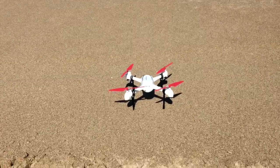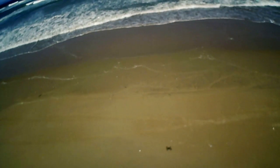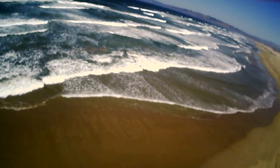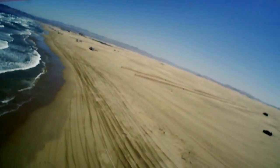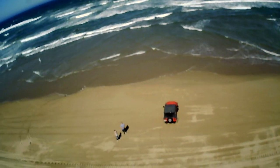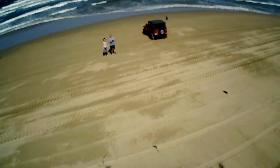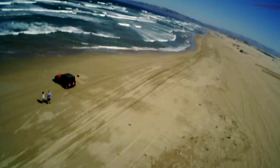Here goes nothing — cross your fingers that our drone doesn't end up in the ocean! My little baby drone worked — it was super super windy, so I am shocked it worked. Pismo is just so beautiful from above. There weren't very many people camping; usually this whole beach is filled with RVs. We got a pretty good shot before the wind went a little crazy. You can see my dad and I in our little baby Jeep.